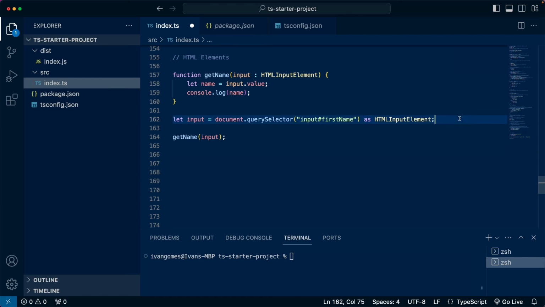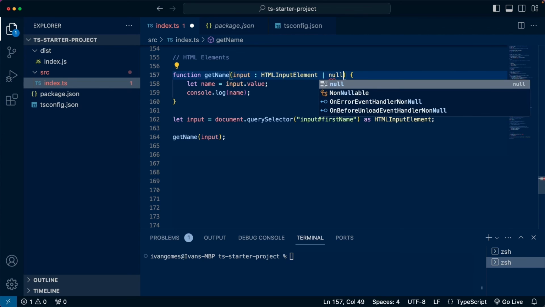Now moving on with our example, when we do this, we just have to be a bit careful because TypeScript will trust us that this is going to be indeed an input element. But what if we don't find this element? If we don't find this element, this is going to come as null instead. So to protect us from any errors, we need to add the null type to the function.